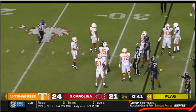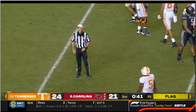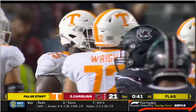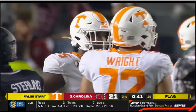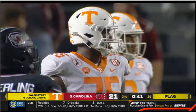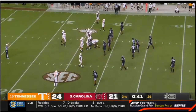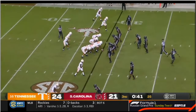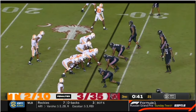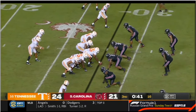And the flag comes in here as we approach the end of the third quarter, just 41 seconds remaining. Prior to the snap, false start, offense number 75. 5-yard penalty, remains first down. Now, I know we've had flags on consecutive plays as Jerome Carvin gets one there, but I'm pretty impressed at the lack of flags we've seen in the first game with such little practice time. And when you pointed that out earlier, it's felt like a pretty clean game. They've certainly let them play, especially in some of these contested throws, but nothing where I think it's been missed. That's a credit to both these teams. They played a relatively clean game.